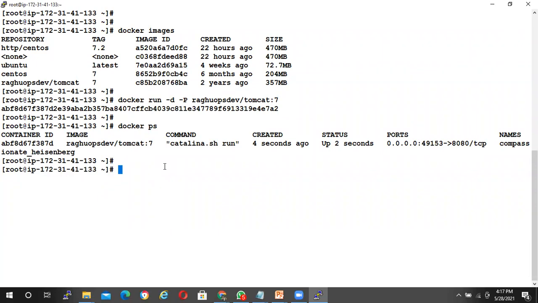Okay, now if I want to get into this container, yesterday we learned about Docker attach. You can use Docker attach and give the container ID to get into the container. And also Docker exec. But the difference is, Docker attach tries to log into the existing shell inside the container, whereas the Docker exec command will load a bin bash or a bin shell, and then you go into that shell and log into the system.